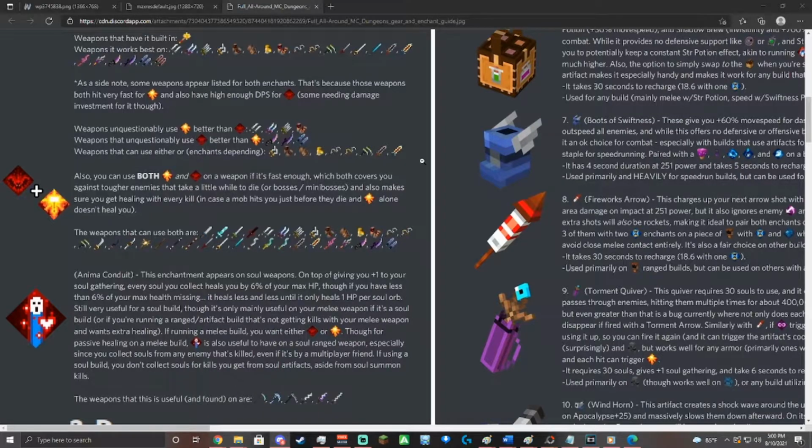You can use both Radiance and leeching on a weapon if it's sufficiently fast, which covers you against tougher enemies that take a little while to die, which means you're not going to be getting leeching healing while you're fighting them because they're taking a while to kill. So Radiance is keeping you healed as you're fighting them. It's also good for healing with every kill in case, say, an enemy gets a cheeky hit right before they die and Radiance isn't able to heal that off. You've got leeching to top you off.